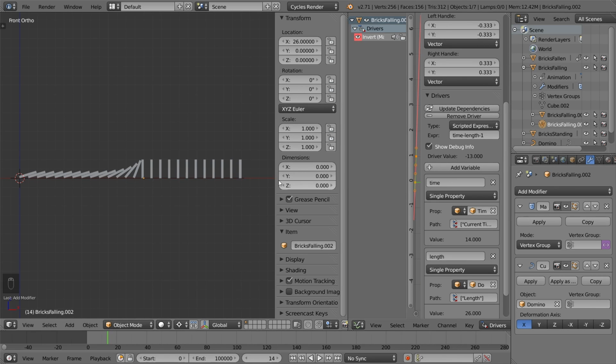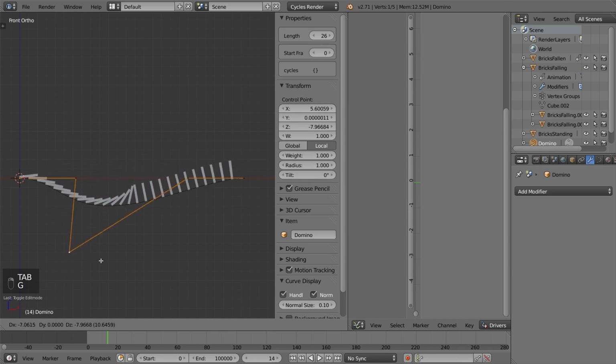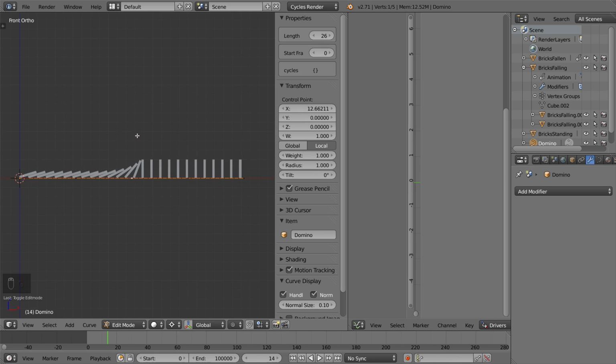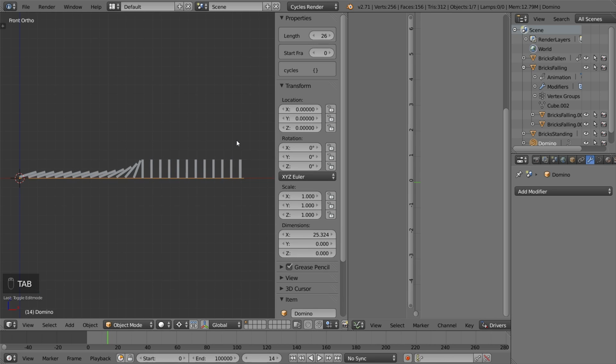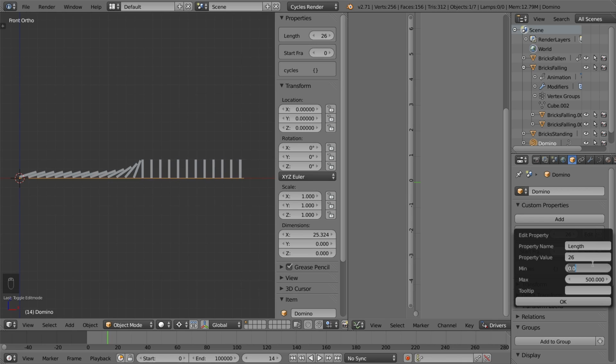And now we can change the shape of the line by changing the shape of the path. Great! The functionality of our domino is now complete. All that is left is some small adjustments to make it more user-friendly. First of all, the length of the line should never be able to be less than 6, since that is the length of the falling part. It can't show anything shorter than that, so set the minimum value of the length property to 6.